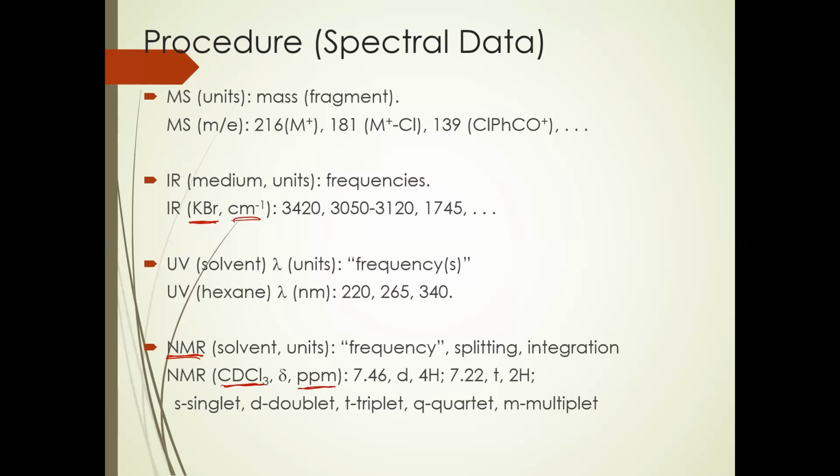For NMR, it's ppm. And we list our frequencies, but for NMR, we don't list actual frequencies. Actual frequencies would be hertz, but that's somewhat meaningless. We use a normalized one that eliminates the effects of the field, and also one that's referenced to some standard, like TMS, tetramethylsilane, as a 0. And we designate that we're looking at a proxy for frequency, and that is our chemical shift. And so we put a delta there. That delta represents chemical shift.